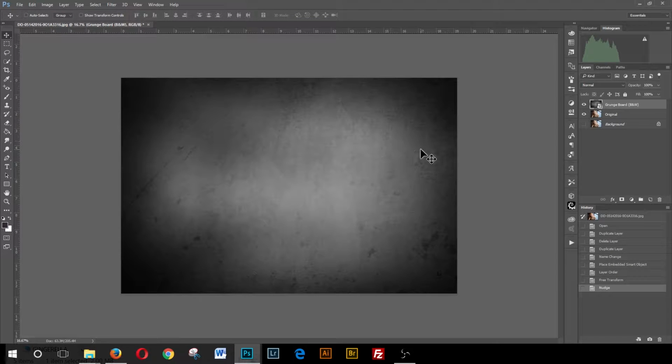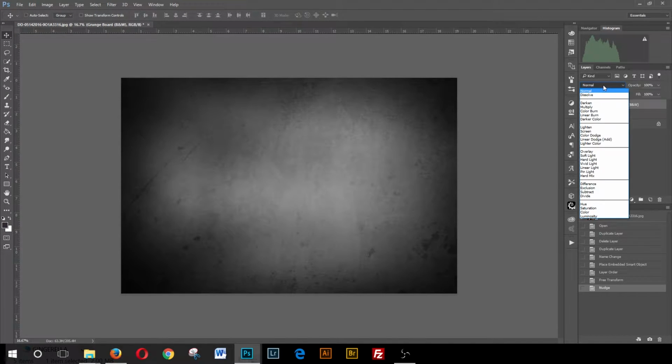When I talk about blending modes here, basically you can take any layer and put it on top of another layer, and Photoshop has blending options found in this menu here. What a blending mode does is let you tell Photoshop that you want to merge the two images into one another.